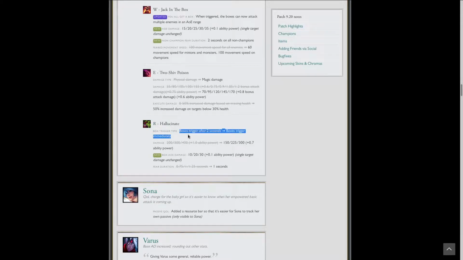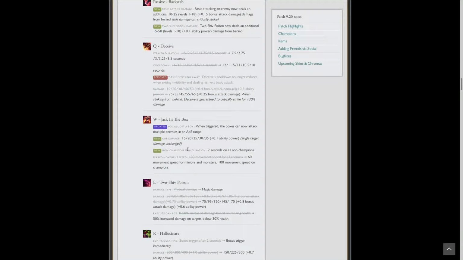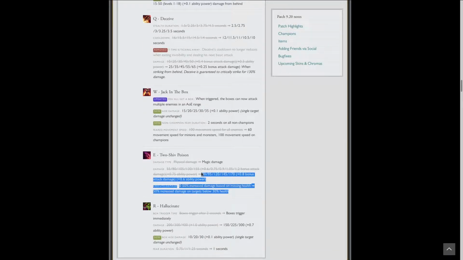Last, ult, the boxes now fear immediately, so you don't have 2 seconds to kill them beforehand. And then the damage on the boxes is down, and they now deal AoE, same as the W boxes, and the fear has been flattened. So, I feel like they did hit their target on making his early damage better, and early utility better. His late damage, if he executes, is much better, so if you're low health, again, something to watch out for.